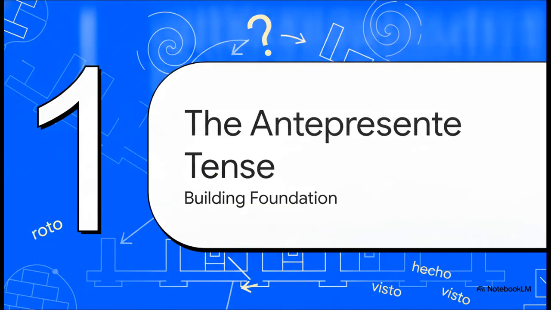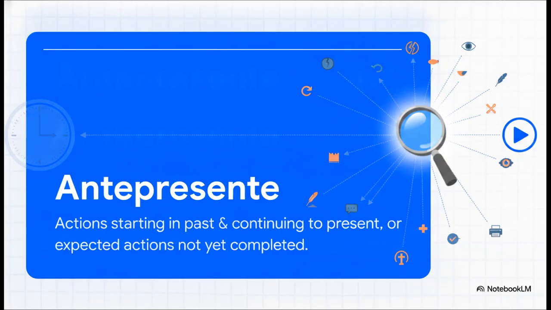All right, let's jump right into Section 1, the antepresente tense. Okay, so before we start memorizing any irregular verbs or complex rules, we need to nail down exactly what this tense actually is, right? Like, when do you actually use it in everyday conversation? It's so crucial to understand the why before the how.